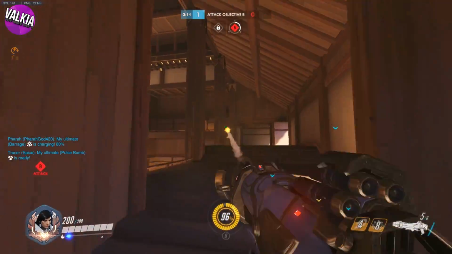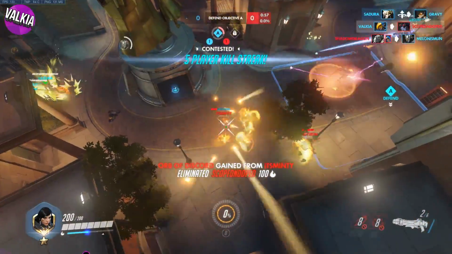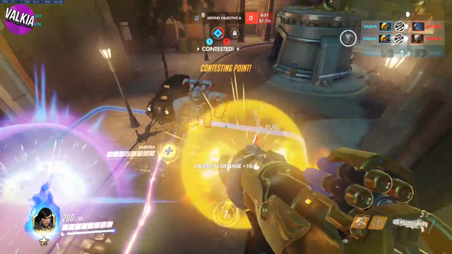This goes for any hero with any ability. If I'm going to be making a deep dive onto the back of the enemy line, onto a Soldier, McCree or Widowmaker, I'll ask the Zenyatta to orb me, or I'll ask for some sort of healing or the Mercy to come with me so she can help keep me alive while I deal with that threat.